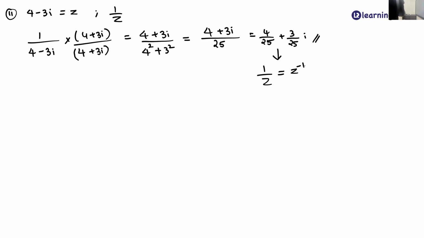So 12, 13, and 14, you guys solve and come. I'll start with that, and then I'll explain the Argand plane and polar representation. After that, actually, there is no exercise based on it. It is directly miscellaneous problems. As I told you, this chapter is very simple. So tomorrow we'll be completing it.